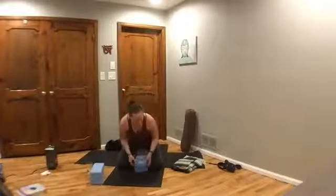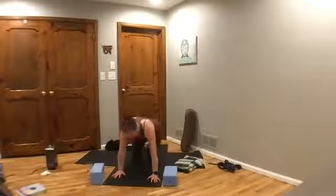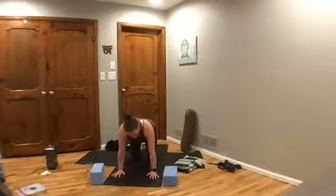And now let's shift forward onto our hands and our knees. And from hands and knees, if it feels best to you to set your knees up on something, feel free to. But wrists under shoulders, knees under hips. Rotate elbow pits forward and push so that you can expand into the upper back.